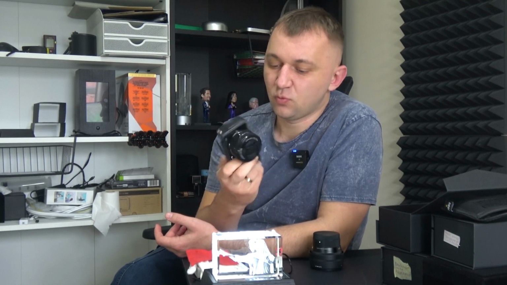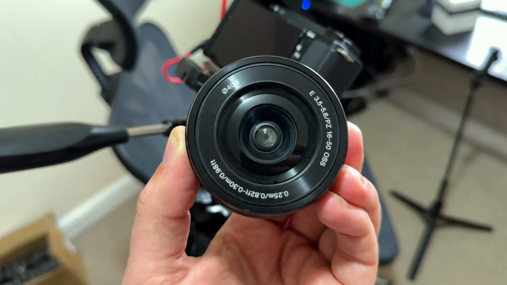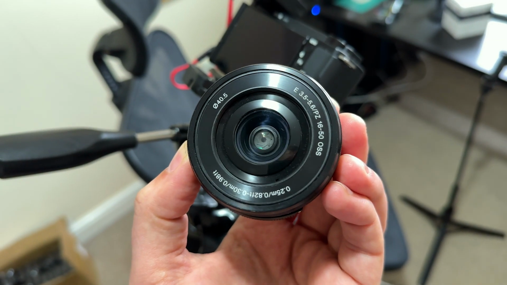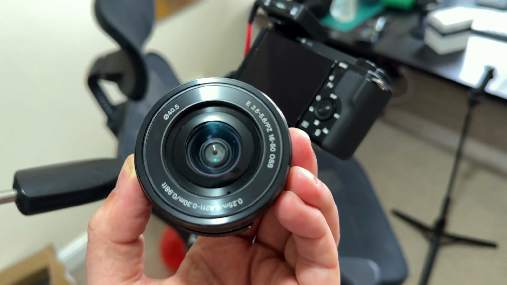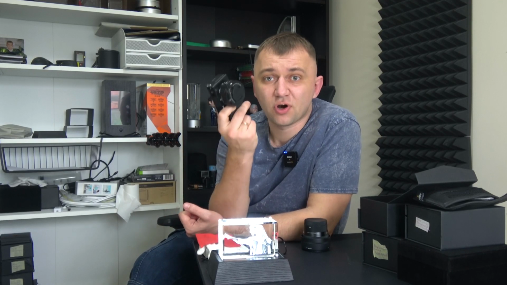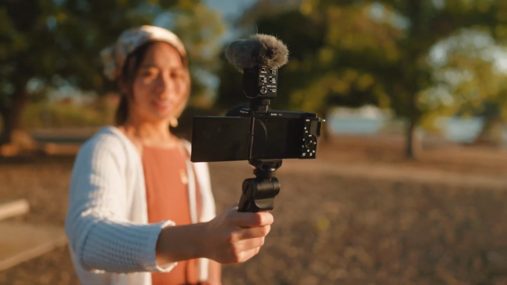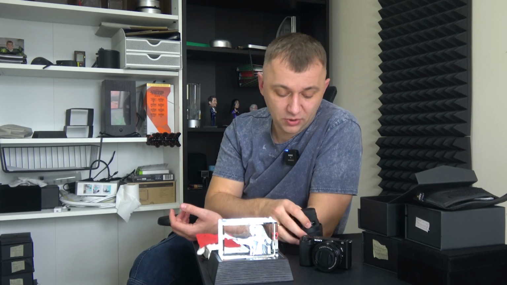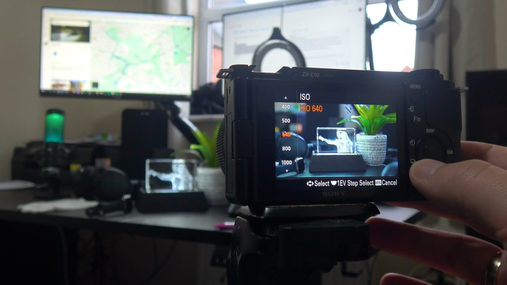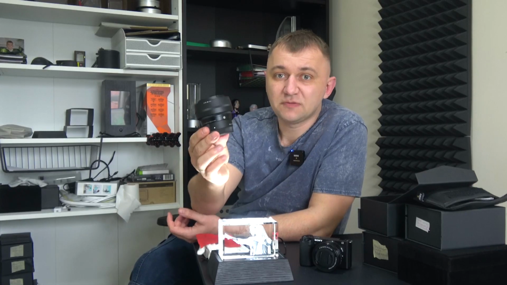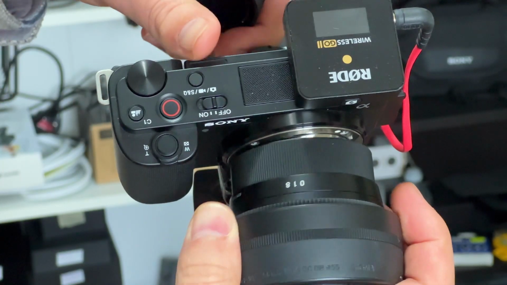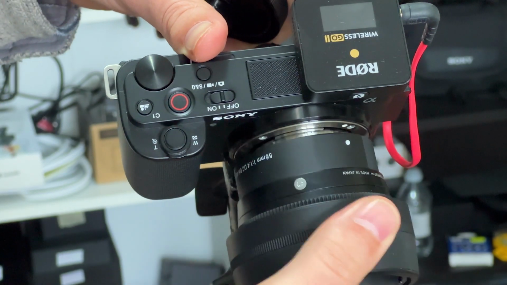The native one, the default one, 16 to 50mm with f3.5 to 5.6, is actually okay for 99% of our tasks, especially when you're vlogging. But if you're talking about product photos for a website, this is my favorite one for this particular camera.